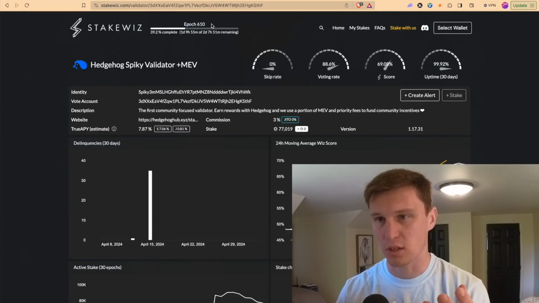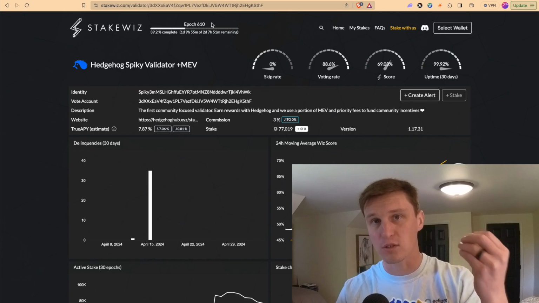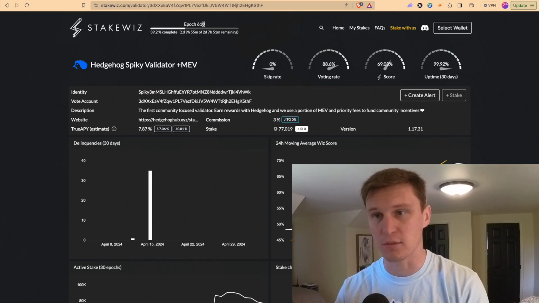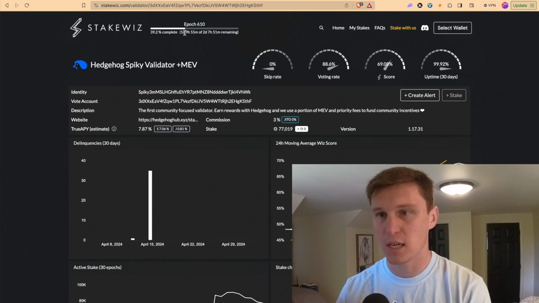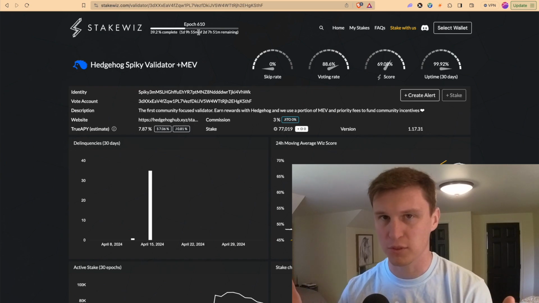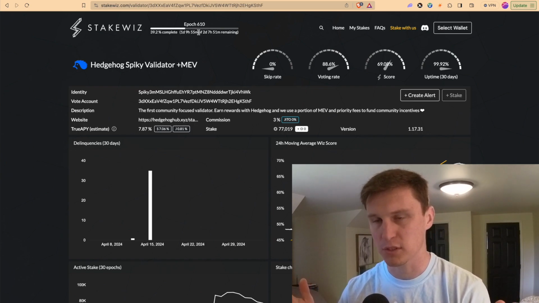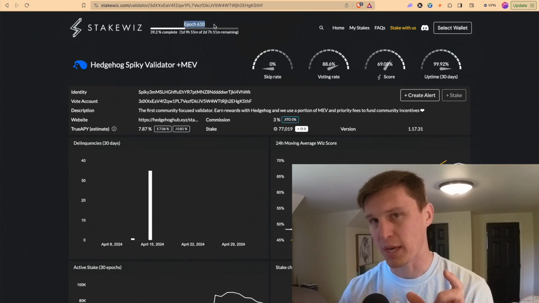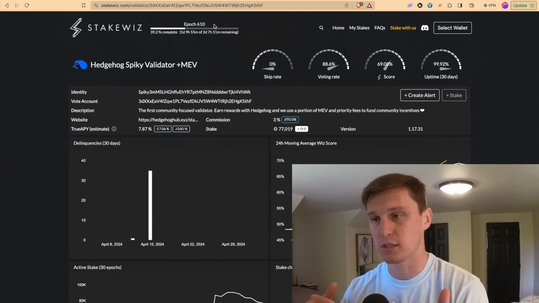Basically, staking works on epochs. So when you stake SOL, there's an activation period. If I staked it right now during epoch 610, this epoch ends in 1 day, 9 hours and 55 minutes. They're roughly 2.5 days, an epoch for Solana. So what would happen is it would be activating. Then I believe it would be active starting on epoch 611. So it would just remain active until I want to basically unstake it.